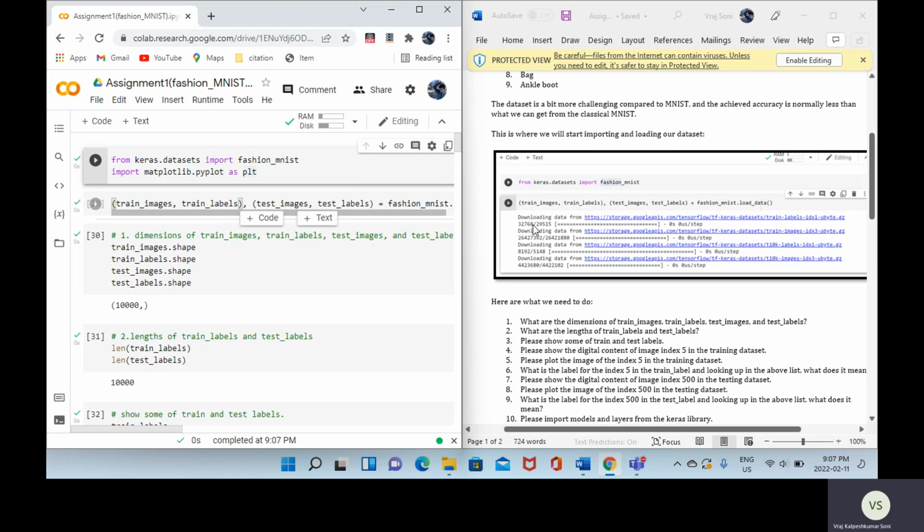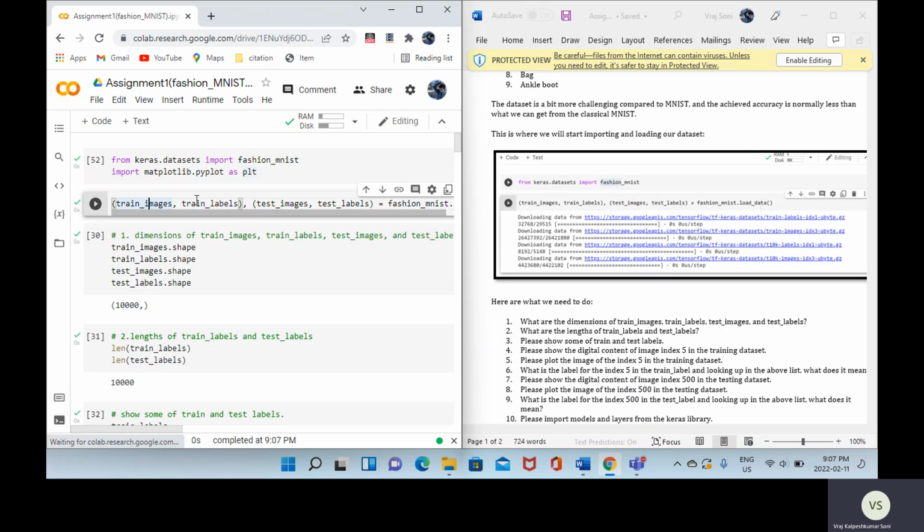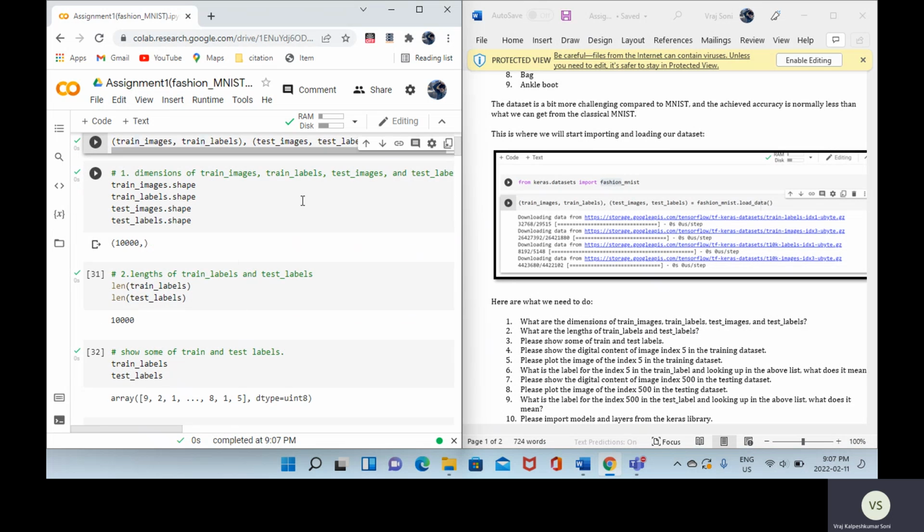In order to load this dataset, I have created variables called train images, train labels, test images and test labels, using fashion_mnist.load_data as a part of this code. So I loaded this dataset perfectly, and we can use it to perform whatever operations we want.